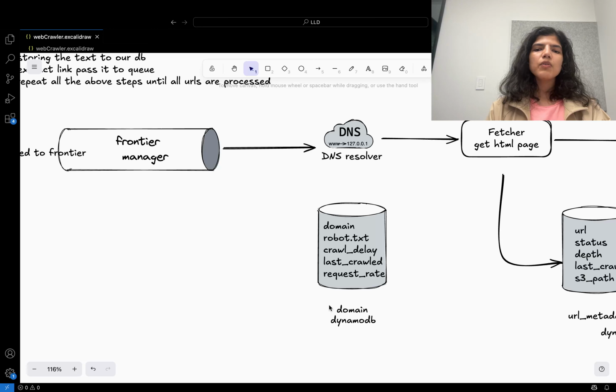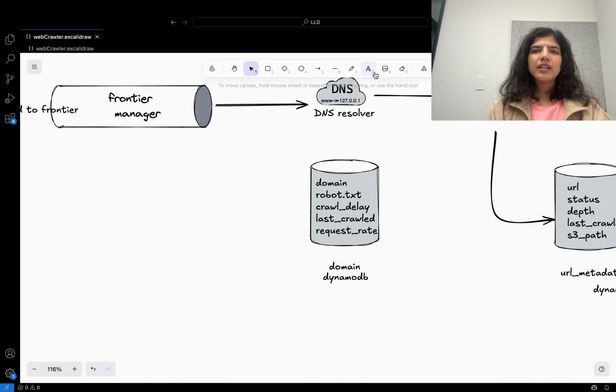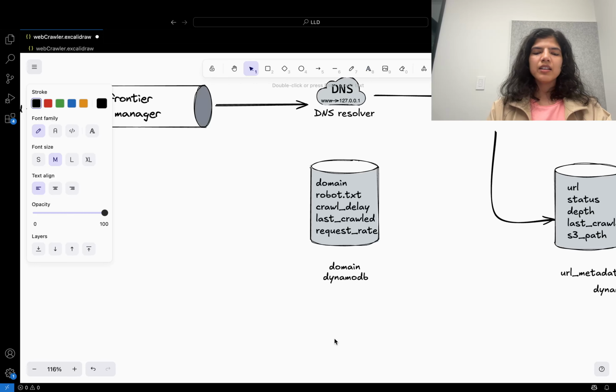So the DNS resolver will go through the robots.txt file, figure out what the delay is and which websites are allowed or not. So let's write what all things we can put in the robots.txt file. We can have a user agent to tell which URLs you have to crawl, what is disallowed to crawl. Let's say for now all the private pages are disallowed. And what is the crawl delay? I would want to have 10 seconds as the crawl delay.